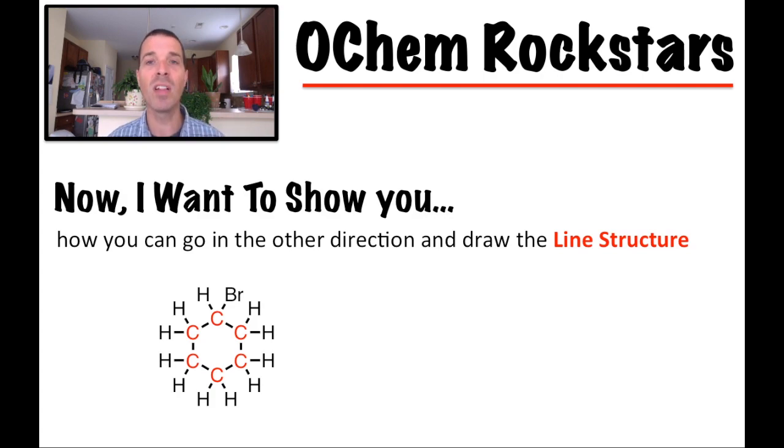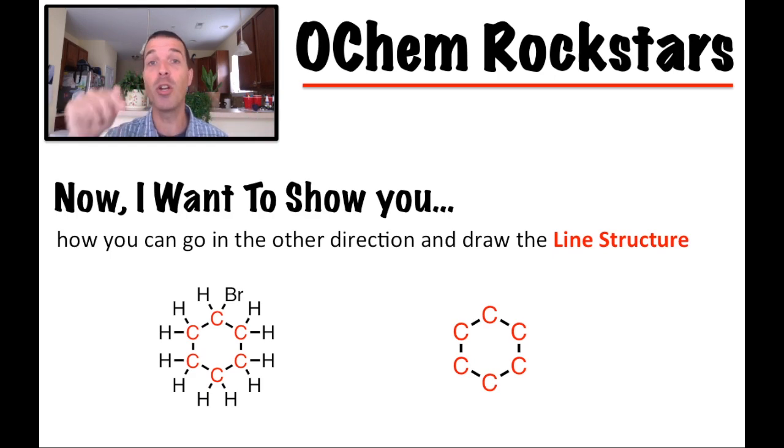So let's look at the one on the left. Now we can see that we have 6 carbons, they're in a ring, so essentially I want you to draw that, 6 carbons in a ring, okay? That's all we have to do. And pretty much you can see that that's basically a 6-sided shape. It's basically a hexagon, right? So we can already see the fact that that's what that's going to be, thinking about how we're going to draw the line. But first what we're going to do is the condensed.